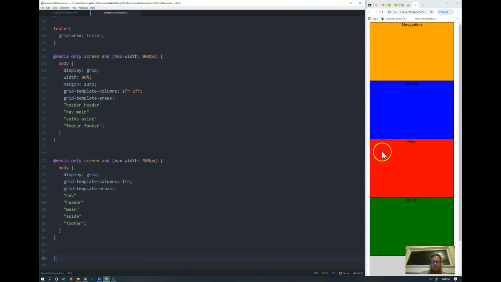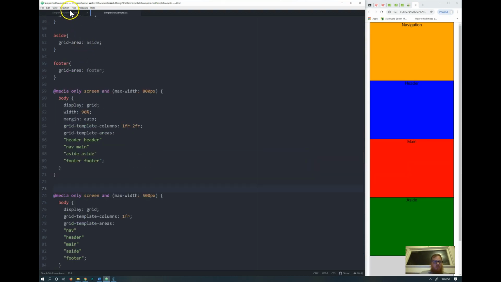Now, grids are not just for the top design. In my main, I could have multiple columns, and I could configure that itself. The main could become a container, and direct children of the main could have that.